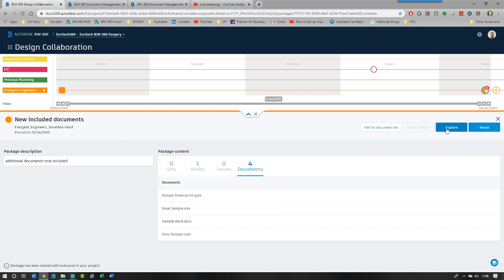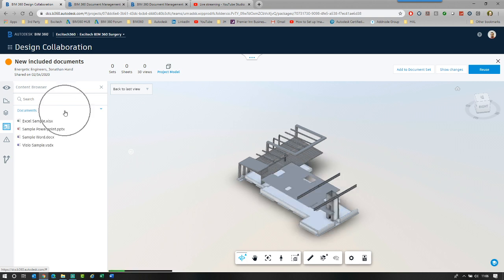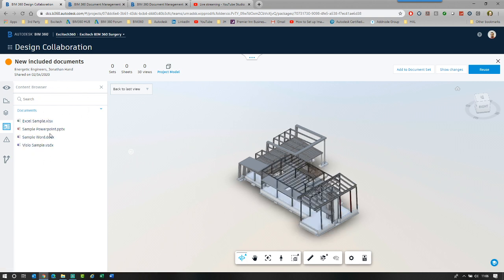You can go in and explore, and you can see the same principle where we've got our documents and they're now all included. I think this is a really nice new feature that is going to help the collaboration and sharing of information, particularly specifications that need to go with this.